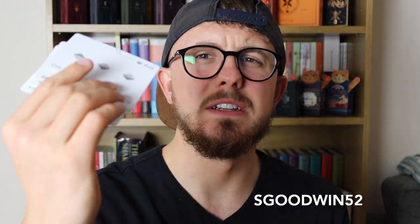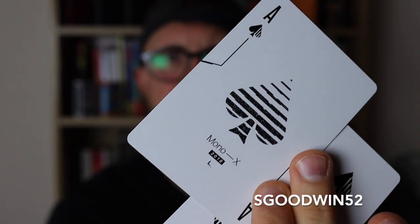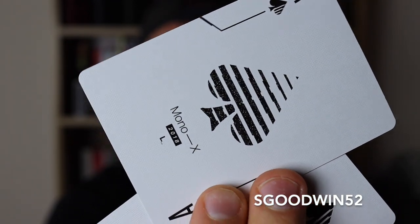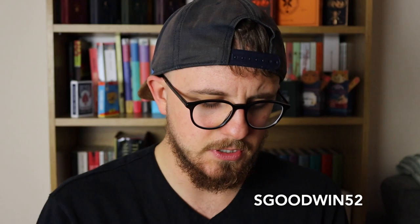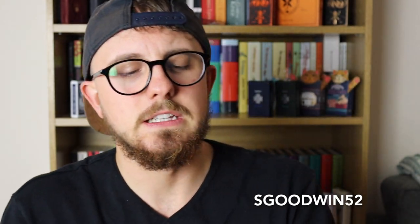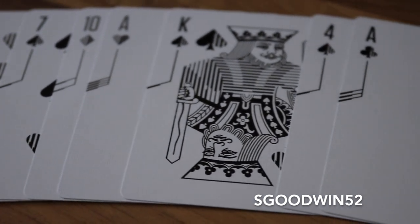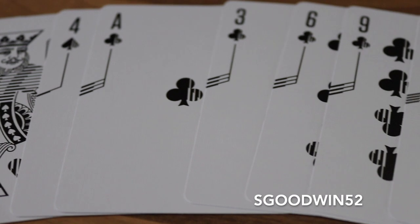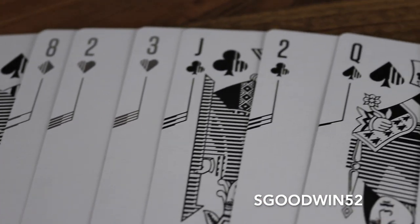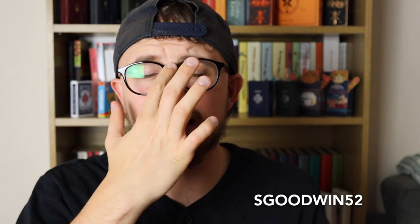In terms of the deck, everything is fully custom. Luke has got his own pips. The aces have also been changed — this is the Ace of Spades with 'Mono X' and the little L at the bottom, which is Luke's design. Even the court cards have been customized with the similar line pattern all the way through the middle, and even in the index of the cards. I love that it uses his own fonts, very similar to the Mono design font.